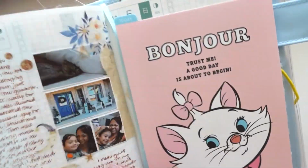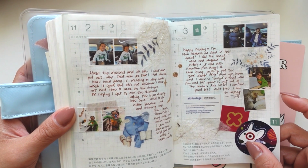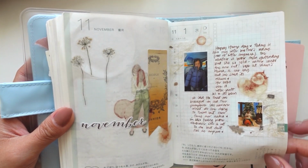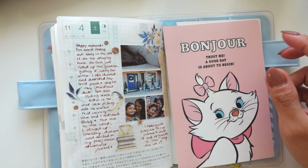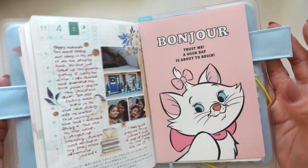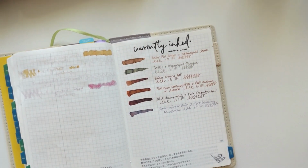I can't wait to use it. And then this is with Kohiru. Really love that ink and that pen. It's just so good. For what it is, it's a Junior Profit pen. It writes so well and so smoothly with very good ink flow. So highly recommend. And yeah, that's pretty much it.